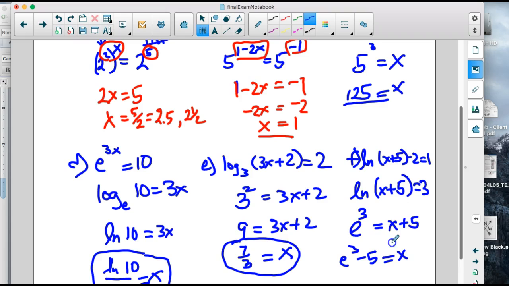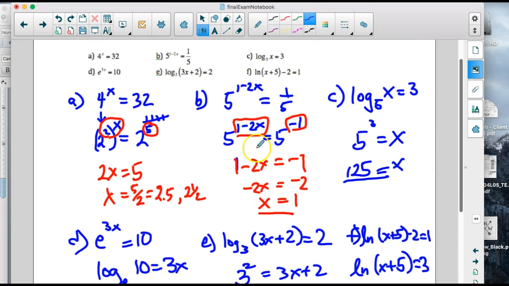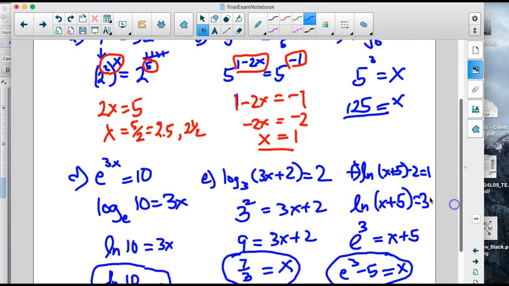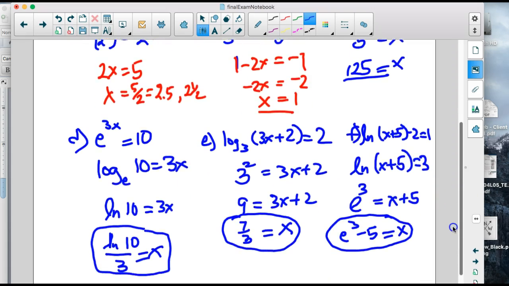We don't have a calculator, so we can't figure out exactly what that is. So when you're doing these problems, we're either going to equate the bases if we can, if they're both numbers. If we can't, we rewrite it in another format. Log changes to exponential. That's what C did, that's what E did, that's what F did. All the logs change to exponential. If it's in exponential, we change it to log. Okay, so that's how that worked.